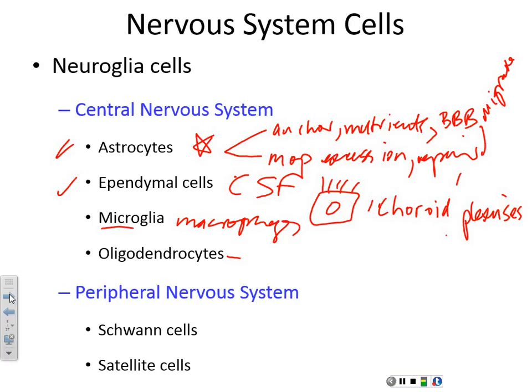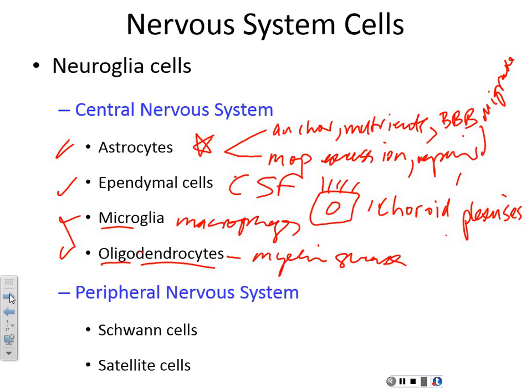And now you can talk about the insulation. These ones are oligodendrocytes. Oligo means few dendrites, so also these ones have few dendrites. But their function is to produce, what's that? Myelin sheath, yes. Okay, which is what insulates. And the myelin sheath is found on the axon, but I think we'll talk about it later on. So it produces the myelin sheath. Okay? Alright, so we're done with those ones.